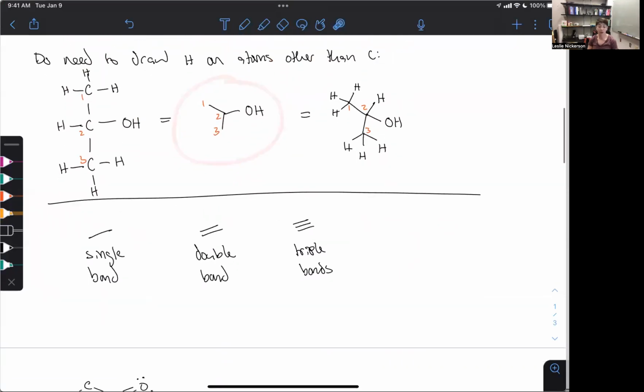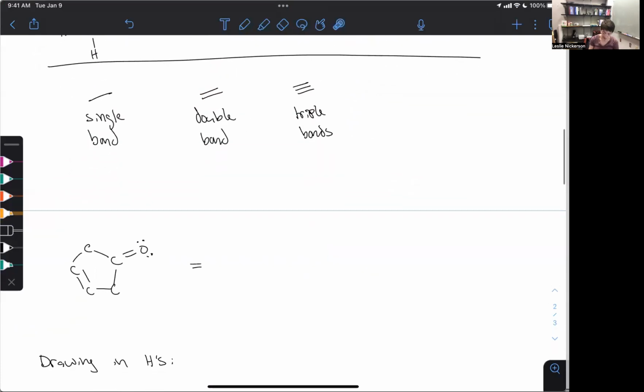Okay, so most of what we've talked about so far has been dealing with single bonds. We are also going to need to be able to deal with double bonds and triple bonds. The thing you want to keep in mind here is that when you're counting up for carbons or oxygens or anything else, the double bonds and triple bonds are all going to be counted as what they are. So this would be counted once, 1, 2, 1, 2, 3. Okay, so let's look at this example and just try drawing in the H's here.